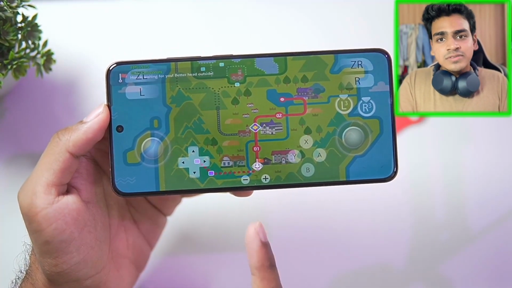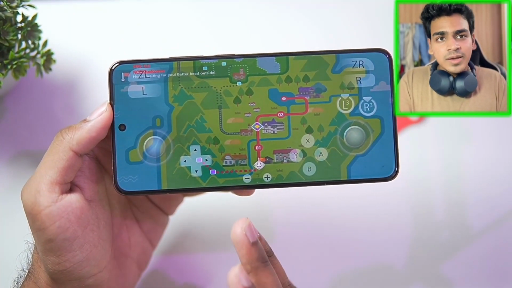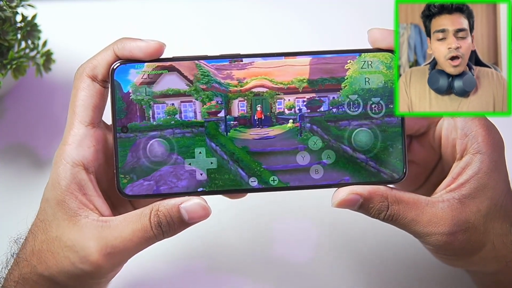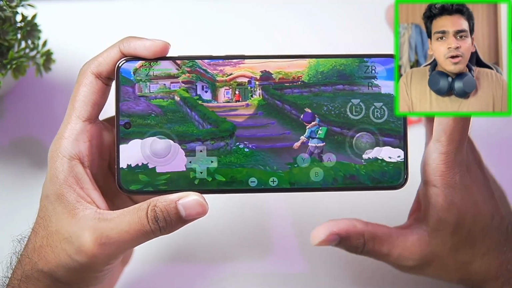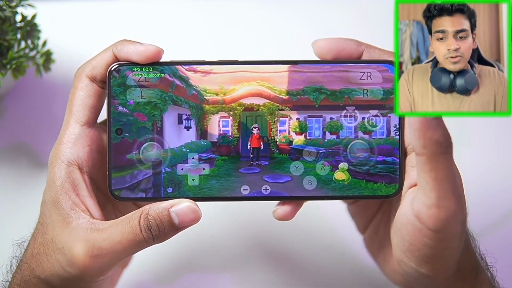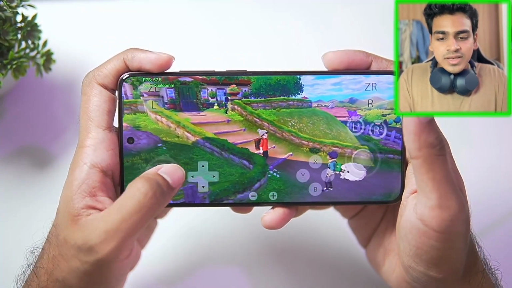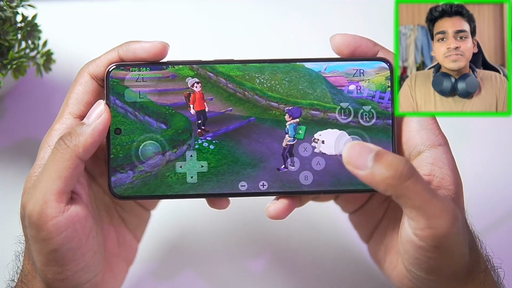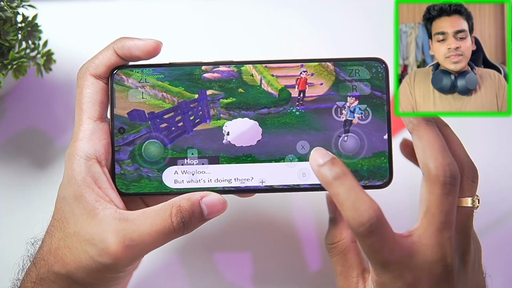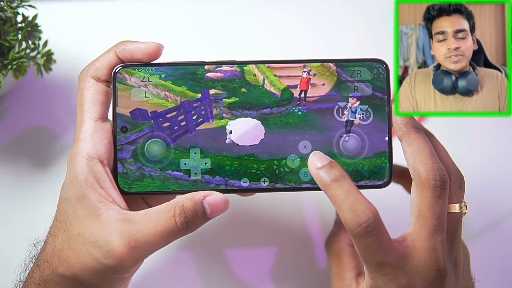Now I have tested out this game hundreds of times on my Snapdragon 8 Gen 3 processor Android device, and every time in open world areas I have gotten about 40 FPS max. That is, oh my god, we are getting 60 FPS. Just take a look at this, guys. The power of Snapdragon 8 Elite is so supreme. No graphics driver support, nothing like that, and still we are getting straight up 60 FPS.